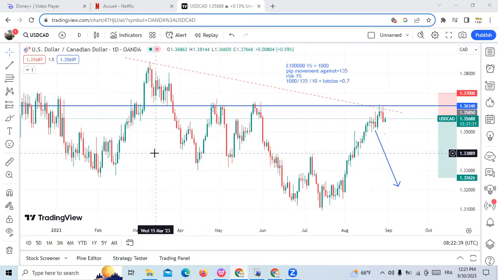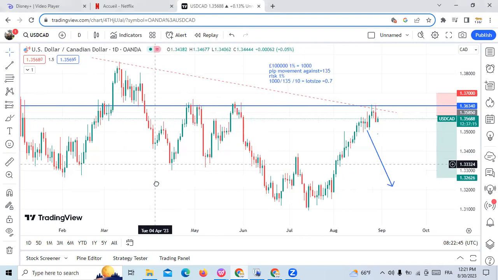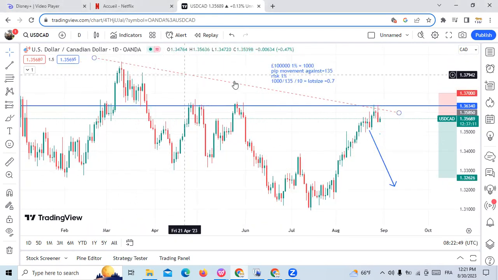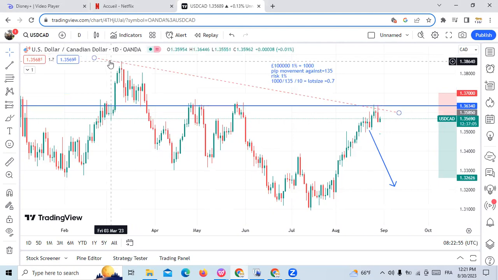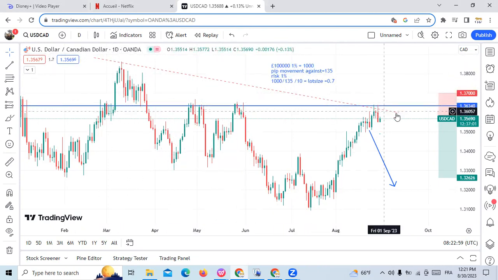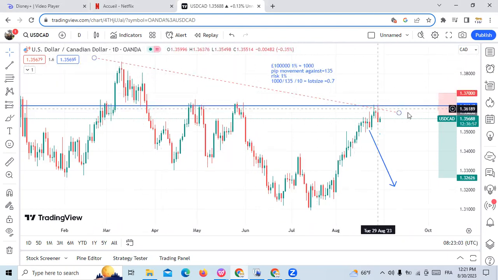So the first thing that I actually want you to note here is that once you look at this red broken line right here, you will notice that this is a downtrend, because when you look at the angle of this line, it's a downtrend, right? But that's the most important thing I want you to know.